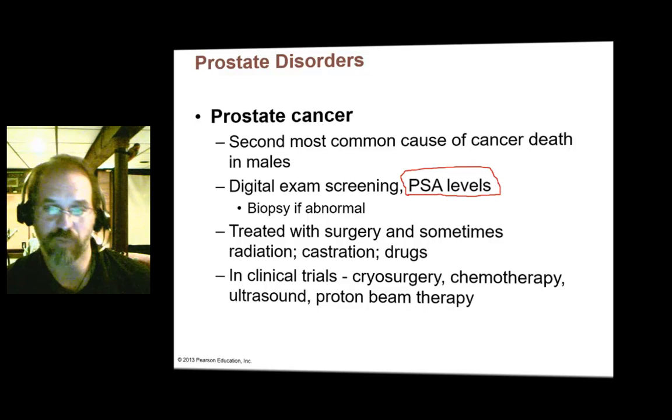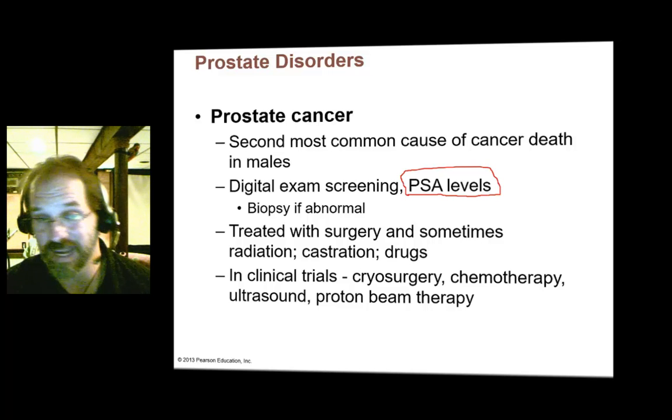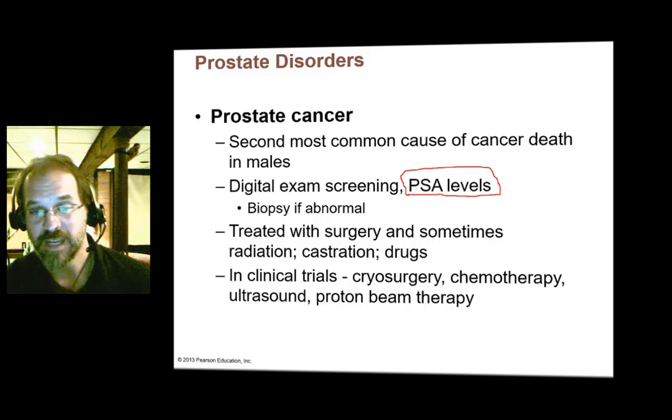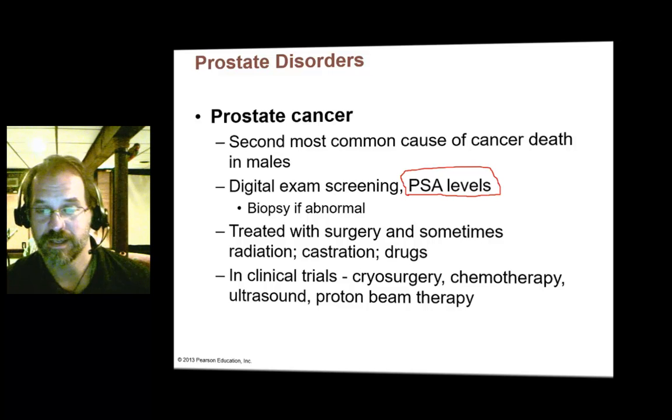So if you come in at 40 and you come in again at 42 for a checkup and your PSA levels remain unchanged, even if they are what would be considered high, normal, or elevated, if they remain unchanged, it's probably not going to be cause for concern. But if they see a rapid escalation in PSA levels, that may indicate something has changed in the condition of the prostate, and that may lend itself to hyperplasia and cancer development.